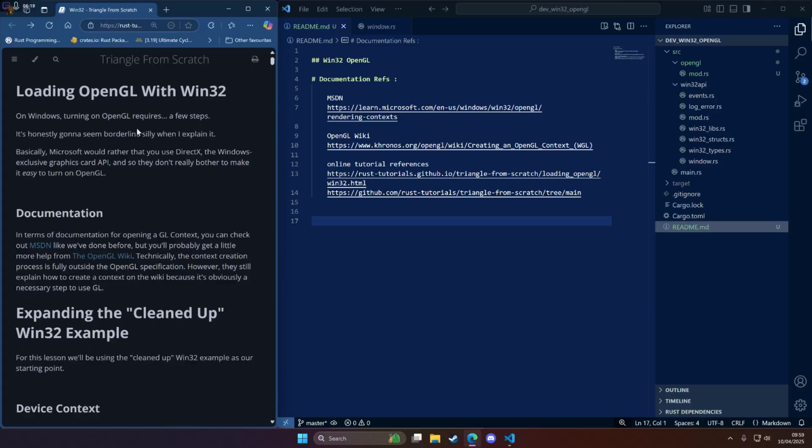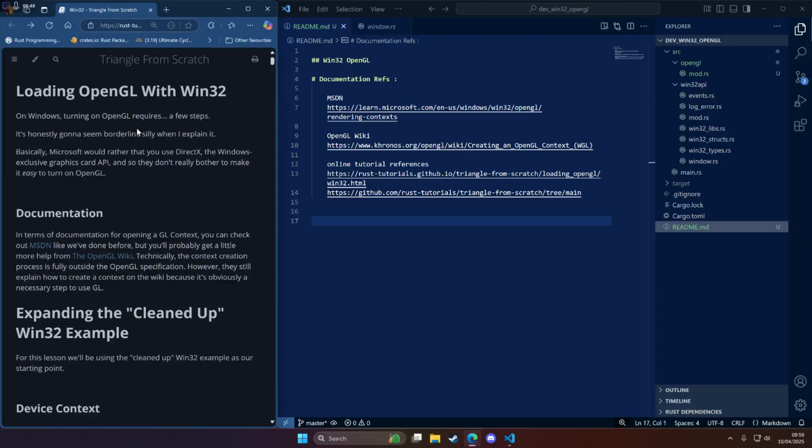You have to use your first context to load up your extension. And at that point you need to change your Windows specifications to use that extension. And you can't do that with the Windows 32 API. So you have to create a false window, load up your extension, destroy your false window, and create the window you want to use.